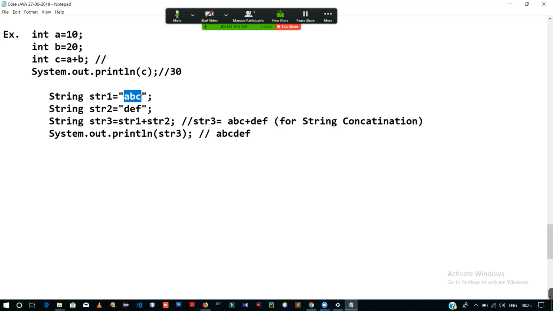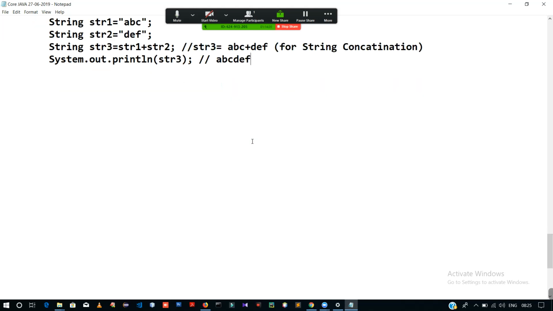ABC is str1, DEF is str2. Then str3 contains ABC and DEF, which is ABCDEF, right?